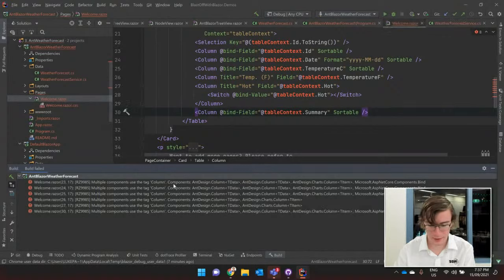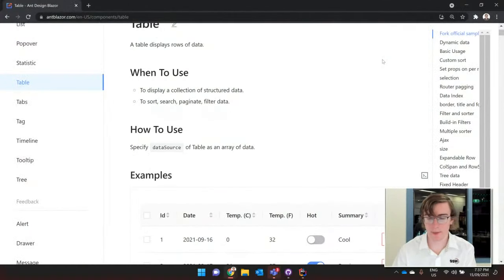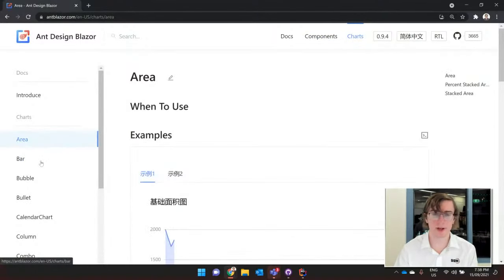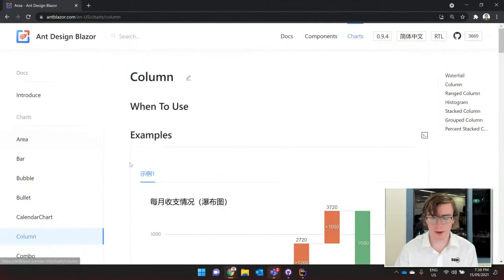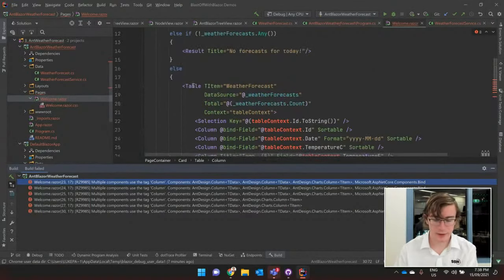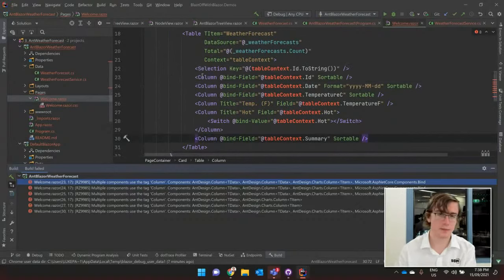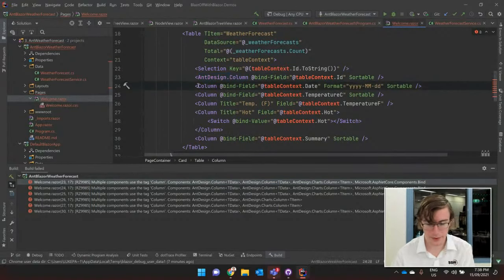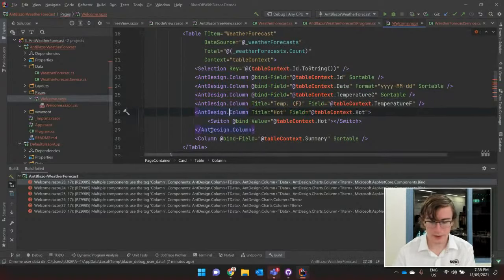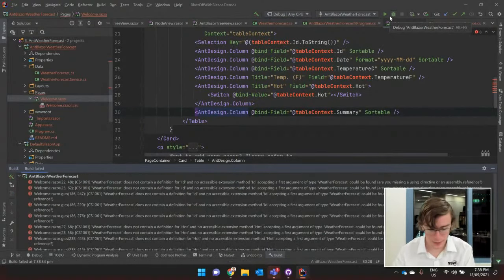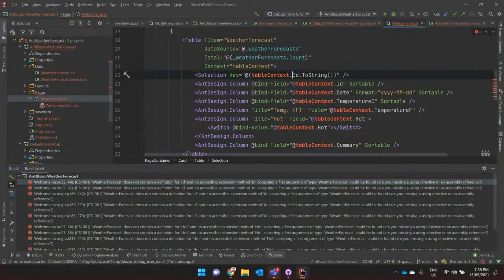and see some issues. So basically when you use the column, not the column, sorry, the chart library, which is another great feature of AntBlazor, which I can quickly show you. It uses G2Plot to give you a lot of different beautiful charts straight in Blazor, which is a little bit out of scope of this demo, but something great to know of in the back of your head. It does have some conflicting namespaces. So it says in our error here that Column is used in charts as well. So let's just prefix them with the namespace for all of the usages, as you would in C# code. And let's see if this has any more conflicting namespaces. Great.